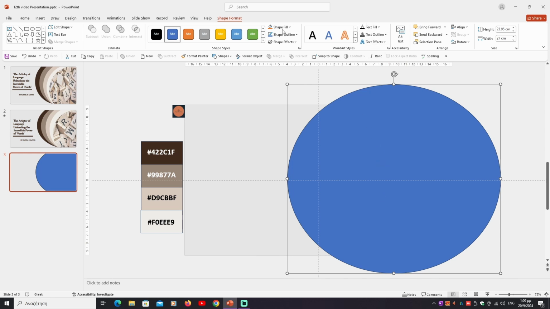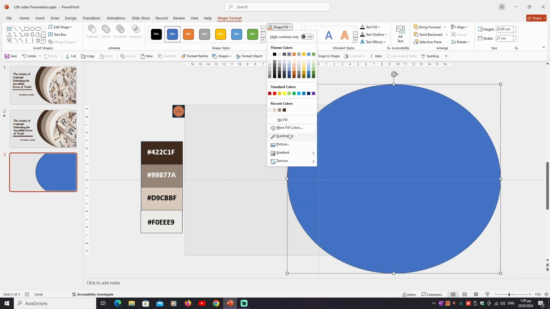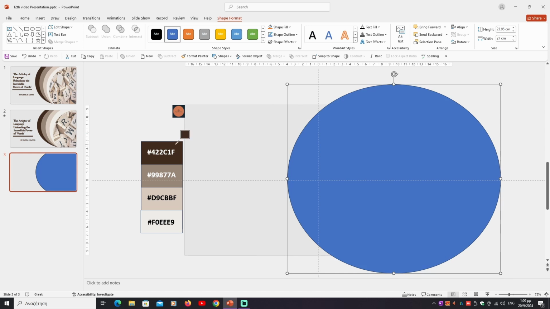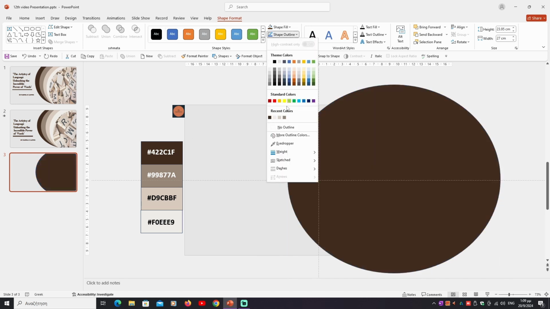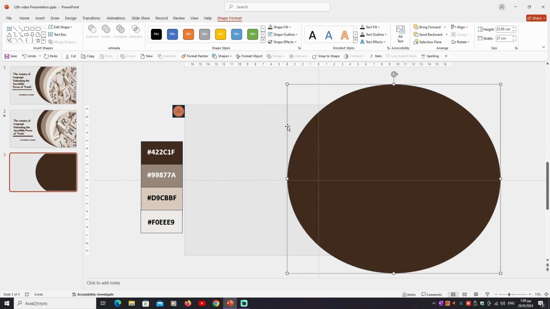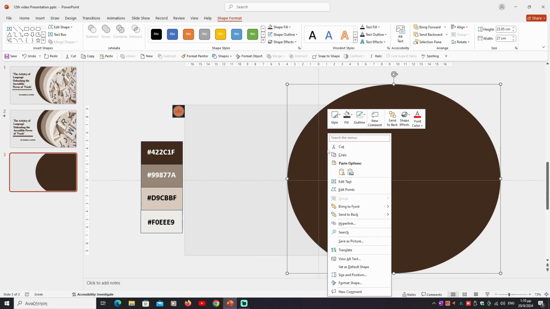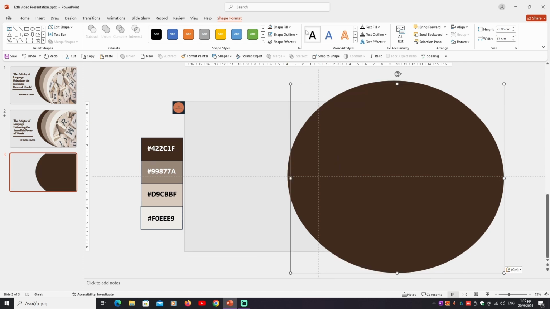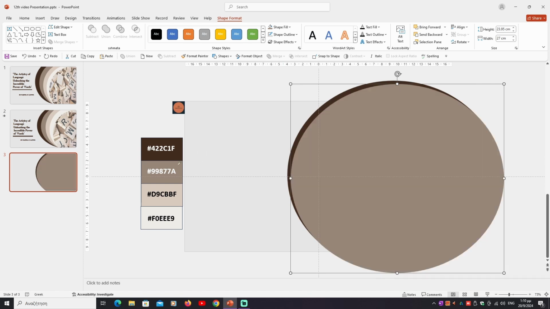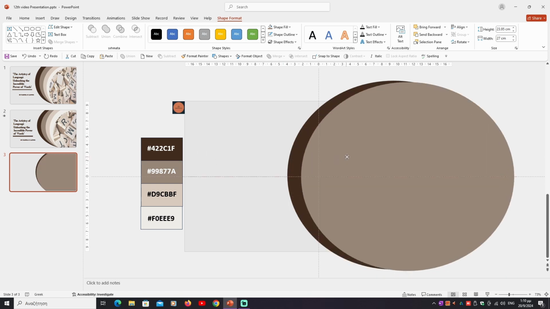Shape format, shape fill, eyedropper, we choose the first color outside of the design area, click it, shape outline, no outline. Then we copy it one more time, right click copy, right click paste, shape format, shape fill, eyedropper, we choose the second color outside of the design area, we place it in the desired position.